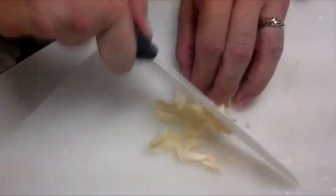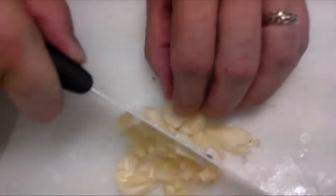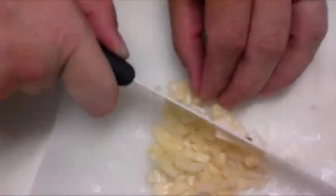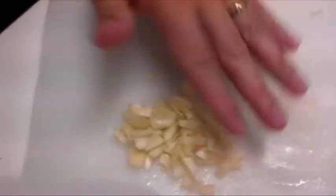So I'm trying to keep my fingers back away from the edge. You really should curl your hands. I'm not the most amazing at chopping by any stretch of the imagination, but I haven't lost a finger yet, so I must be doing something right.